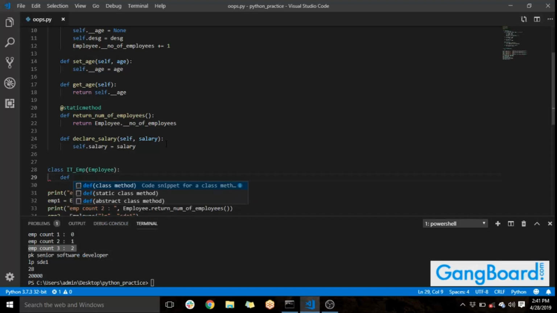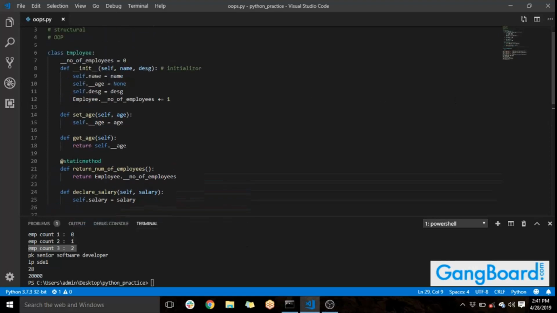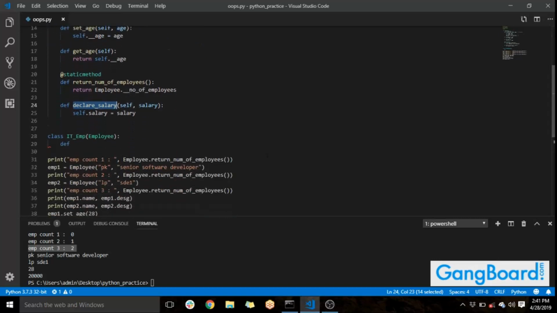Now, what is something which is common in the IT employee class and the employee class? The only common thing is these things: the names, the age, the designation, the number of employees, the declared salary. These things will be common to both the employee class and the IT employee class, so we need not declare these things inside the IT employee class.